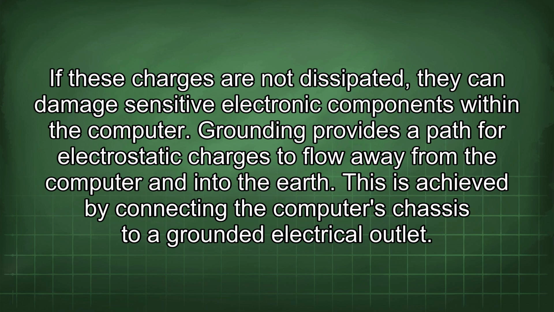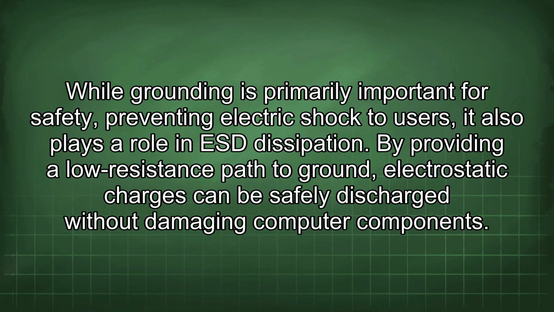Grounding provides a path for electrostatic charges to flow away from the computer and into the earth. This is achieved by connecting the computer's chassis to a grounded electrical outlet. While grounding is primarily important for safety, preventing electric shock to users, it also plays a role in ESD dissipation. By providing a low resistance path to ground, electrostatic charges can be safely discharged without damaging computer components.